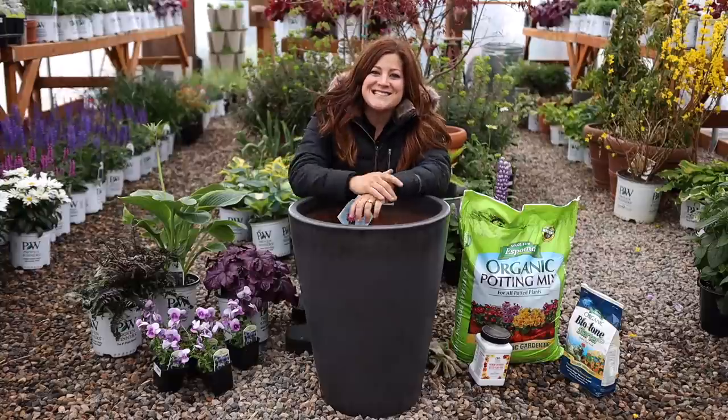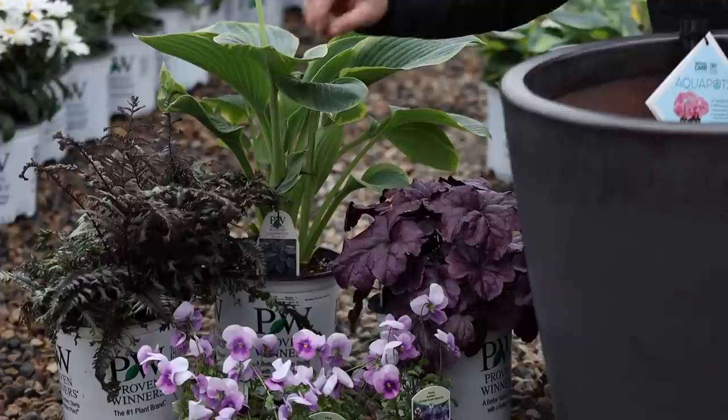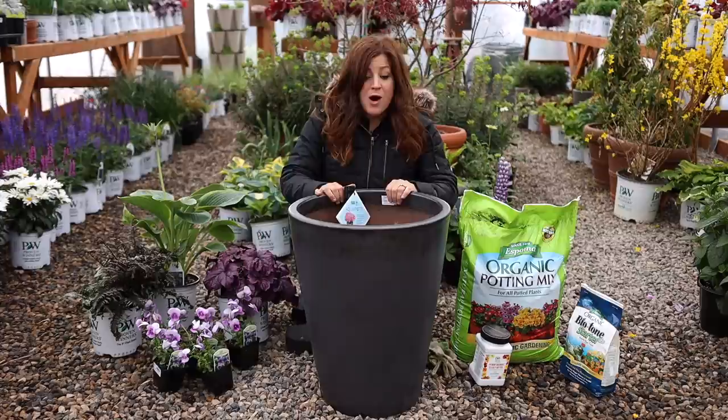Today I'm planting up a part shade loving container because this is going to go on our front sun porch. I've got some gorgeous plants: hosta, a beautiful new fern, hookera, and some violas. They're all perennial plants, which is really exciting. But I'm also planting in one of the new aquapots by Proven Winners. So these are self-watering containers.